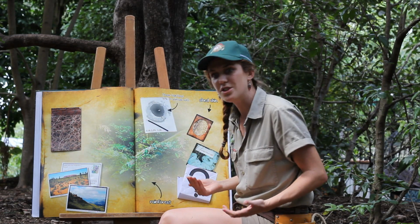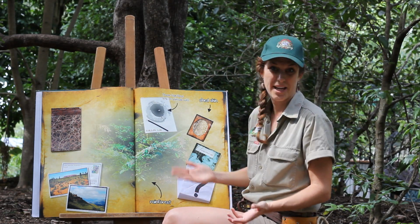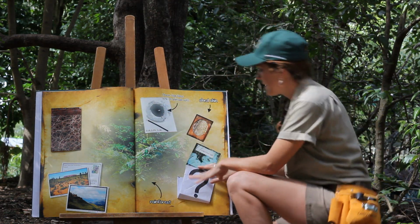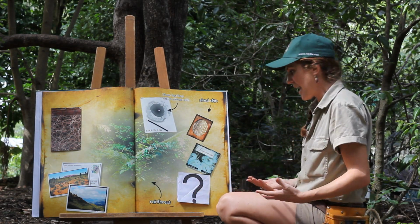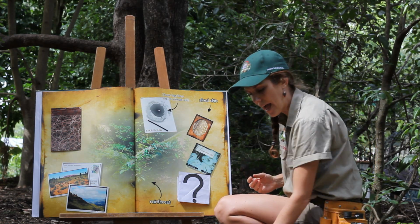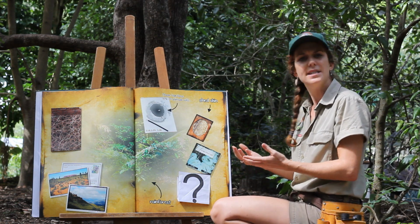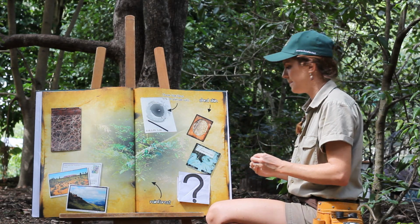That's when I noticed there was a trail leading away from the poo, and I followed it. And it took me around to the back of a tree, and that's where I came across a pile of eggs. Now these eggs had already hatched. They were empty. So I had a little feel, and the egg shell was kind of soft and leathery. It didn't really feel like a bird egg or like a hard shell.